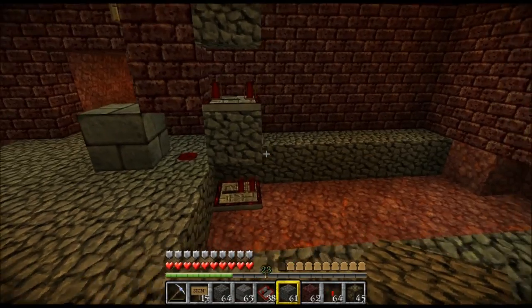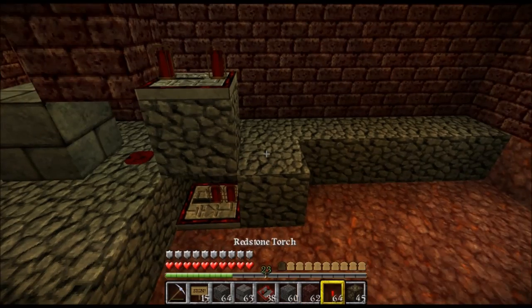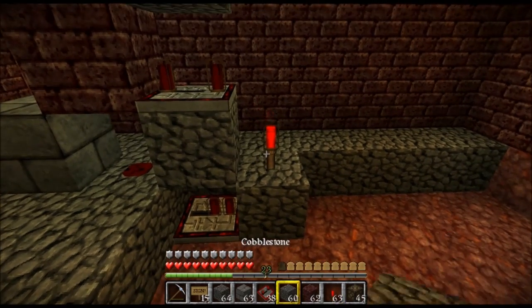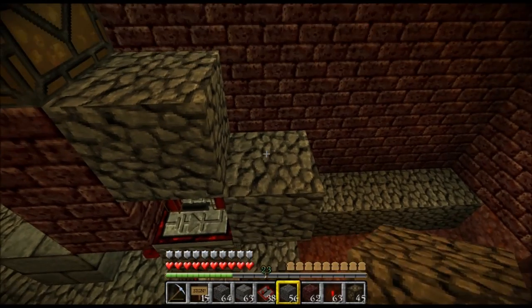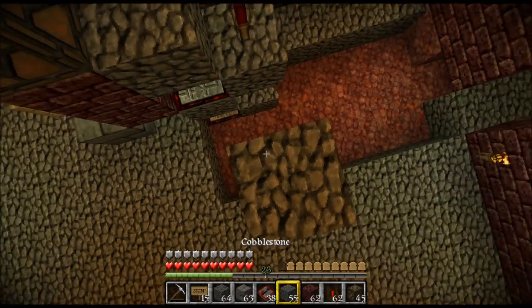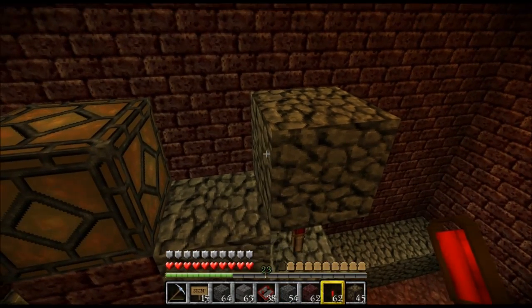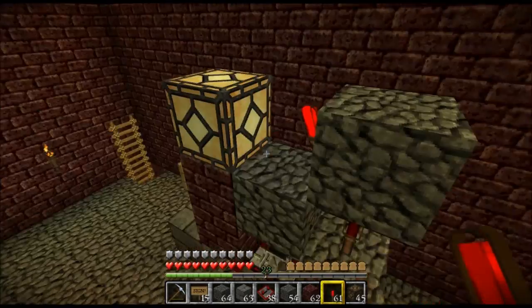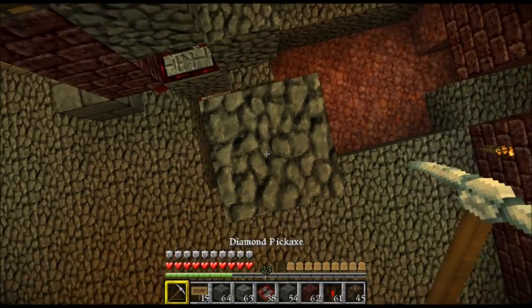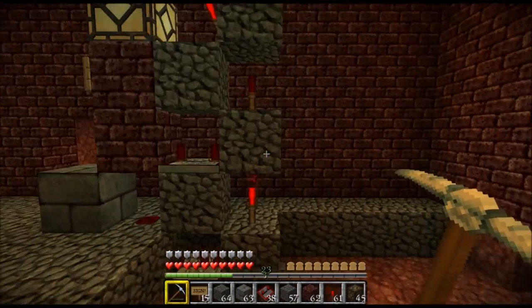So, that is done. We'll do the torches next. Oh, got torches out. So, torch there. Alright, let's go up with this. Another torch on top of that. And another torch on top of that. And a torch here, which will control the lamp that we got there to indicate what track is currently selected.